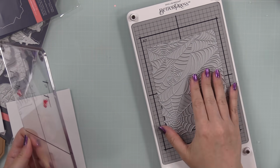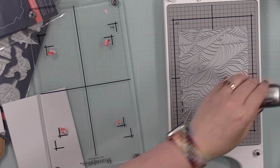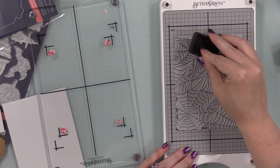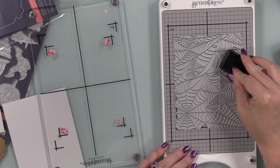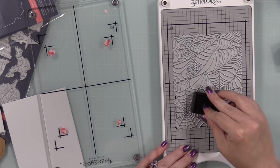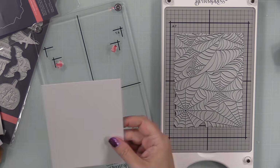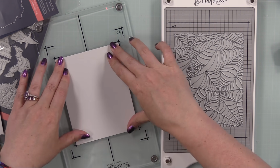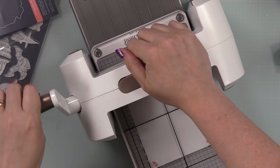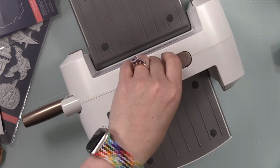And you'll see it at the end when I have everything lined up. There's quite a big difference. And it's just fun. So then, of course, I am using the Spiderweb Backgrounds plate. This one, chef's kiss. I did some playing with this one. There'll be future videos. For now, I'm just using it as intended, which is, again, Pebble BetterPress paper. Got that centered. I inked up the plate with the black BetterPress ink and ran it through my Platinum 6 die cutting machine.